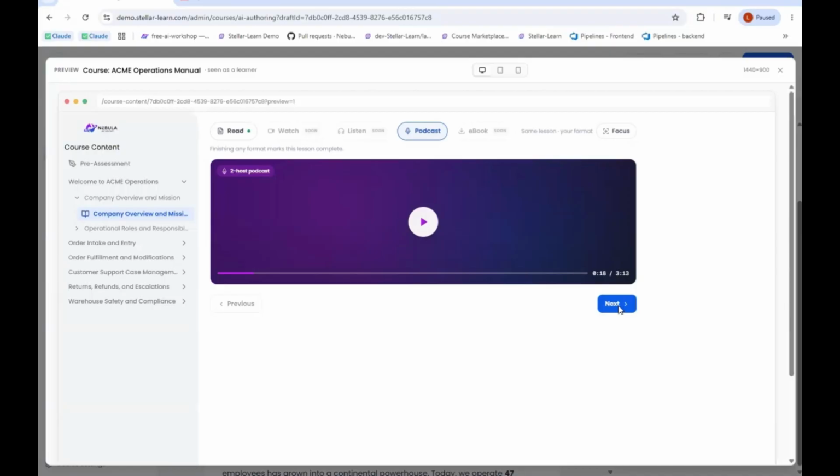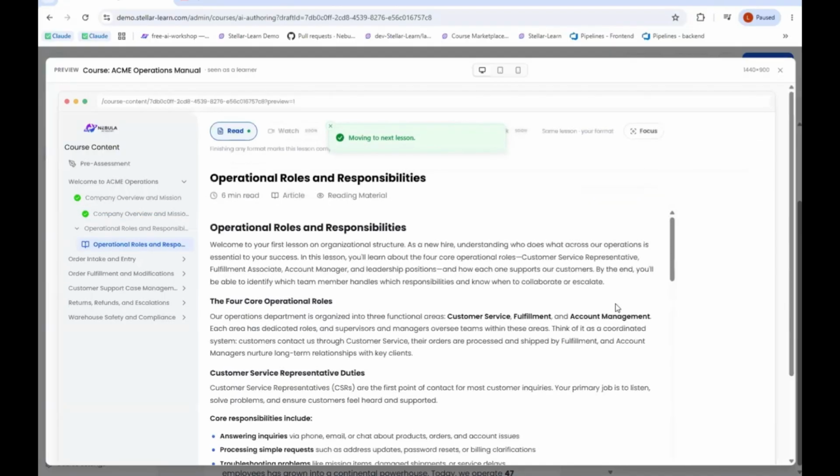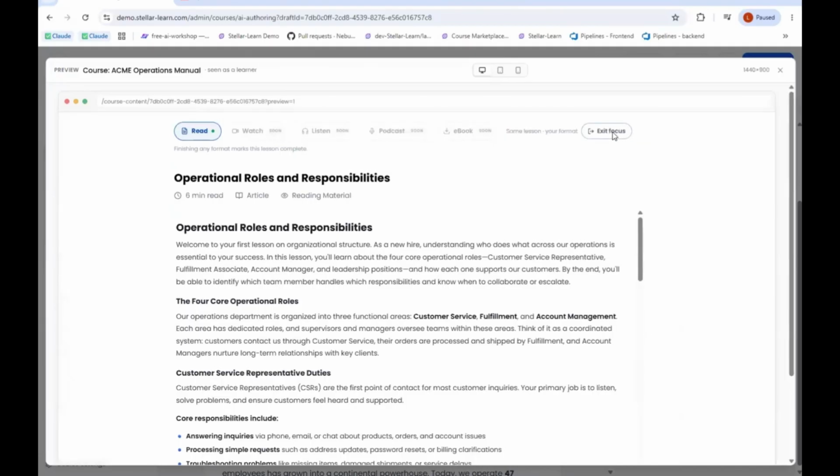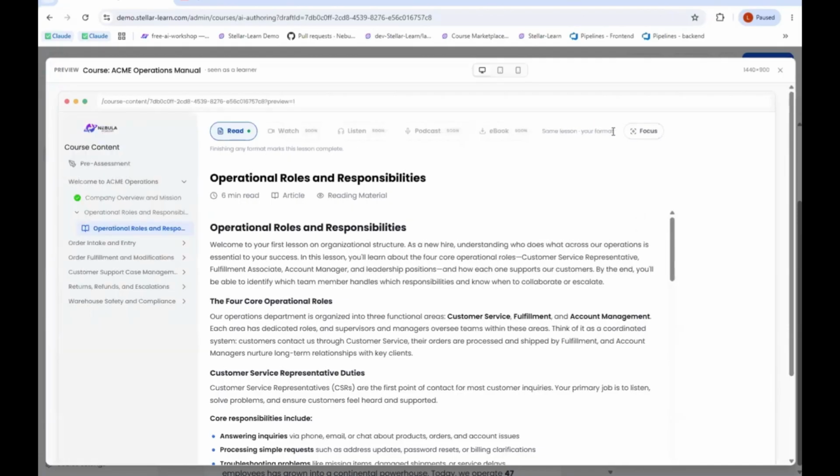And so I can go through this content directly and see what this whole thing looks like as I'm playing through this. And so I can see what the user experience looks like. There's a focus option. What you're seeing here is what the users will see. Again, I have the ability to change the focus here. Again, it was important for us, from a consumer readability standpoint, to have that there.